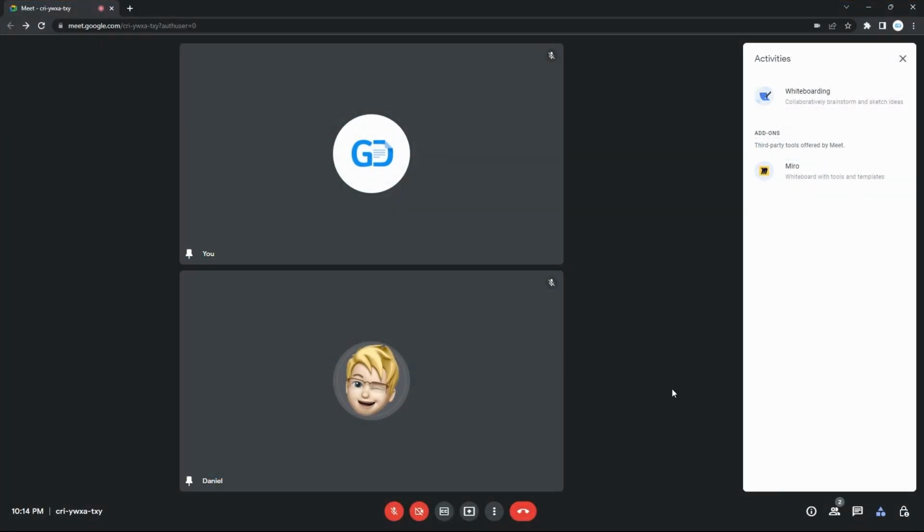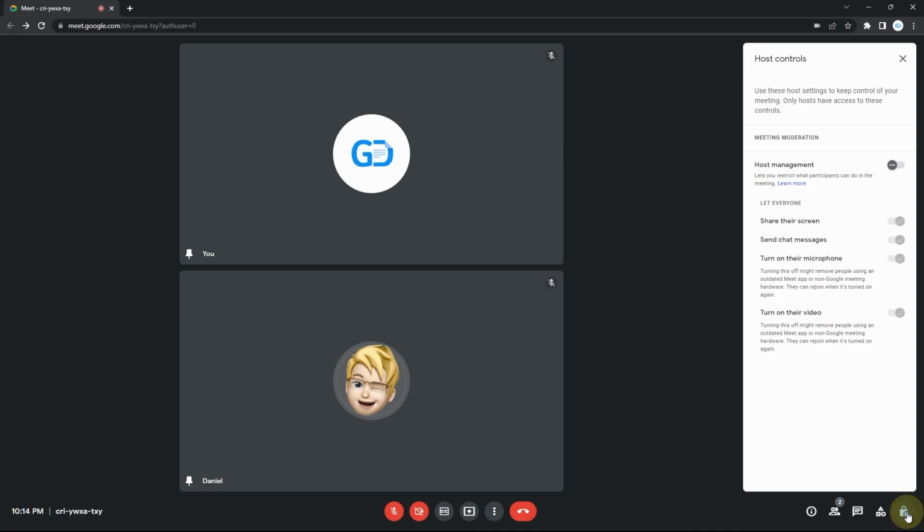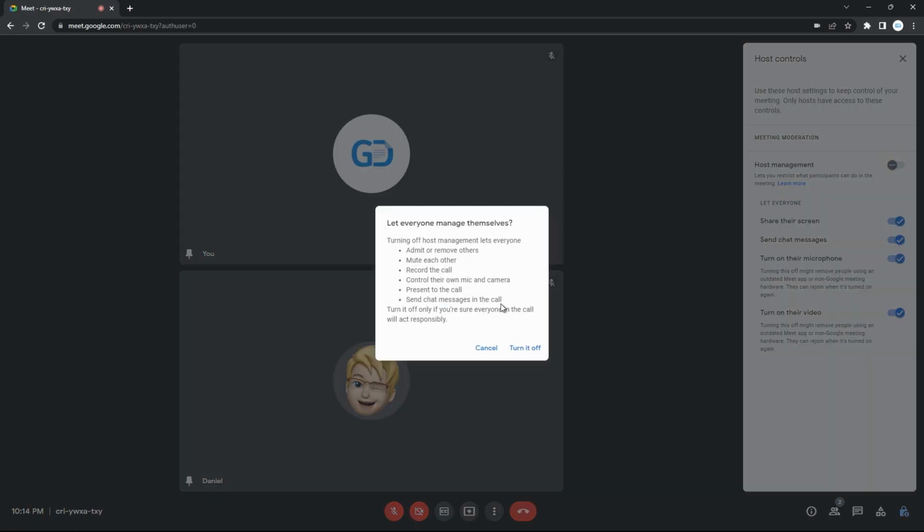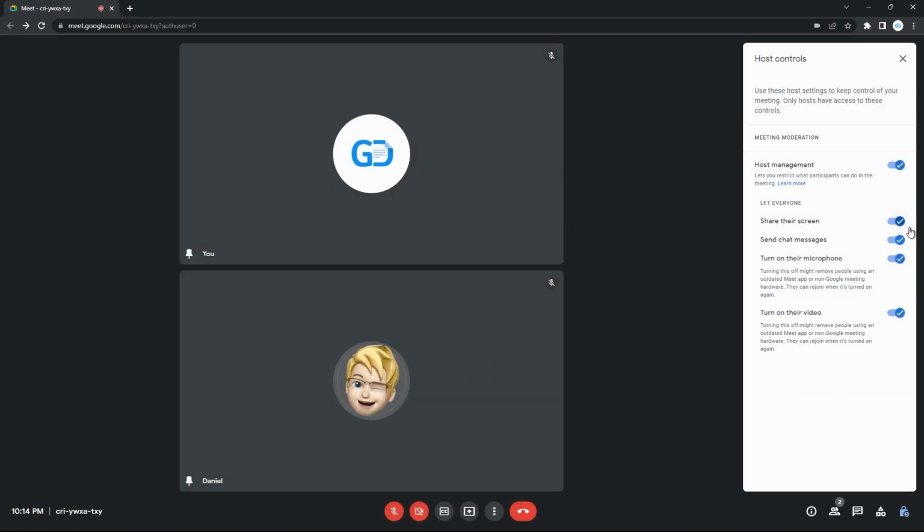Finally, there are host controls here available to you as a host and for people who you assign to be admins. Now let's switch on the host management, allowing us to take control over basic functions in the room. You can allow or disallow people to share their screen, since let's say a person may start showing it accidentally. And that means it will be displayed to everyone. Or you want to disable this function permanently.